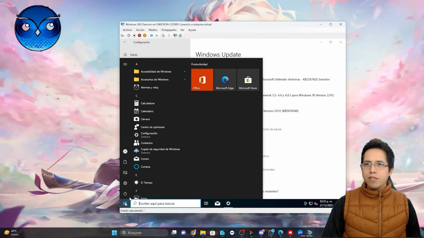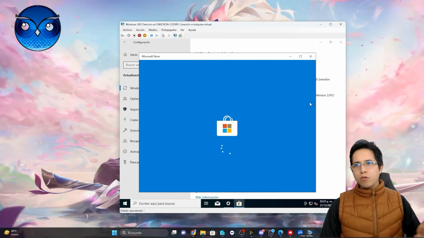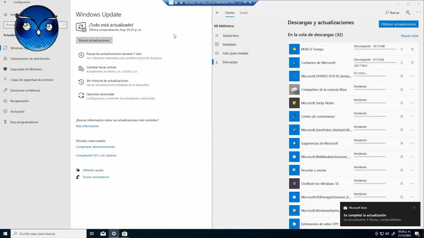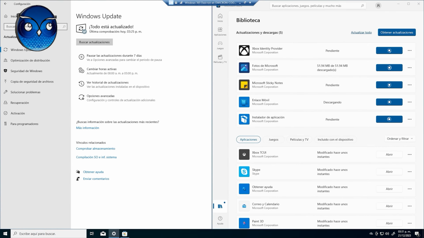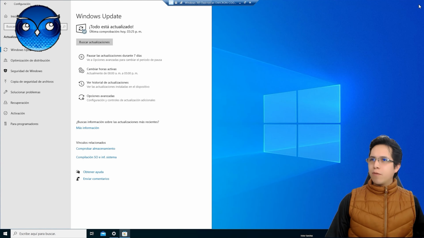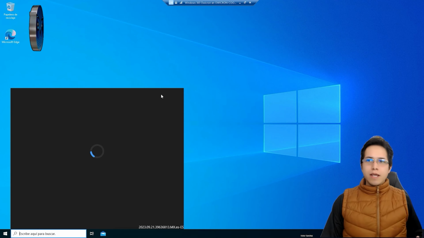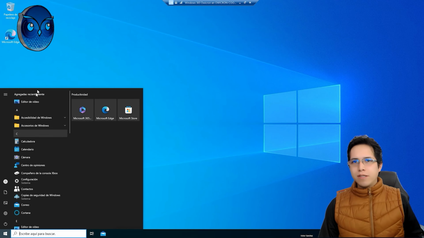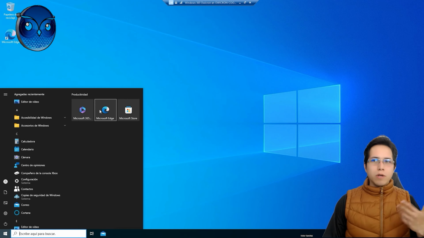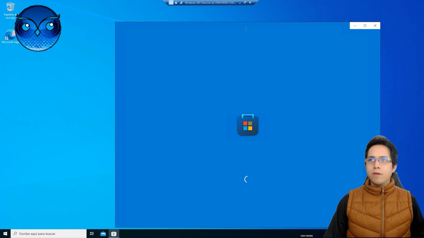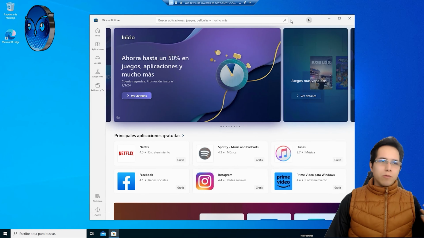And as I previously mentioned, it's also crucial to ensure that all the applications within the Microsoft Store are thoroughly updated to their latest versions for optimal performance and security. Once everything is updated, guys, now we can close the store, we can close Windows Update, and now all the applications are updated. We can see it without any issues. You saw it, even the icons changed, and obviously the store now shows us the current version as well.